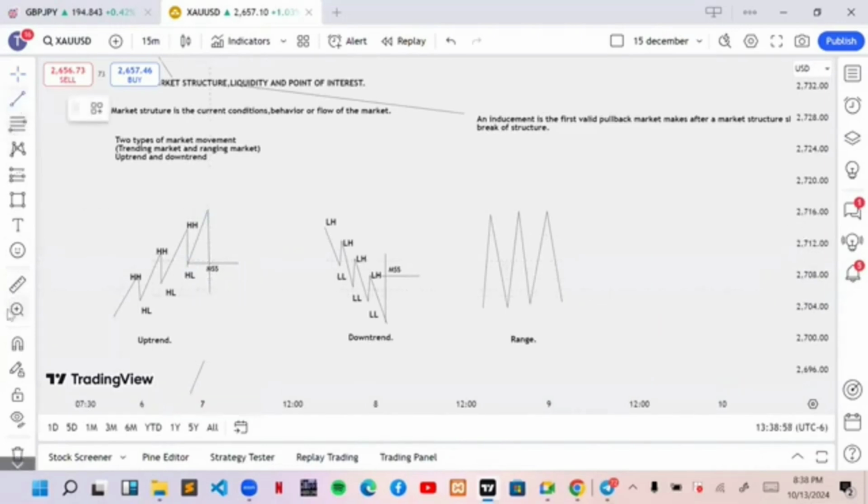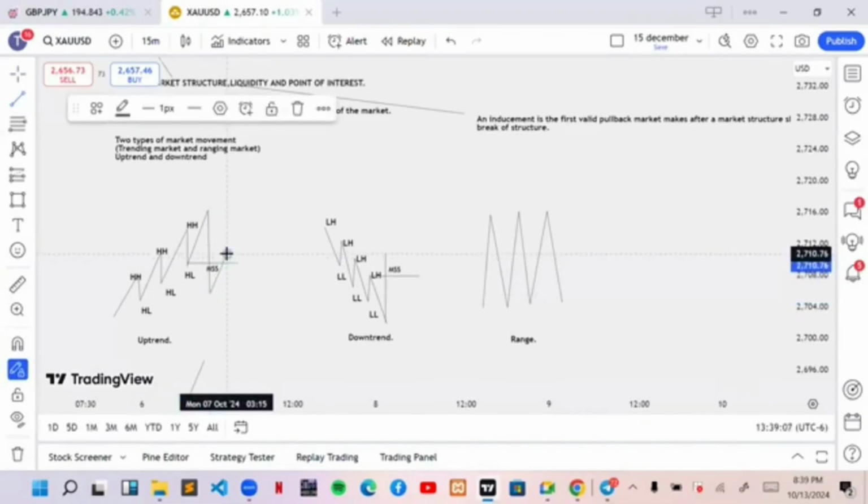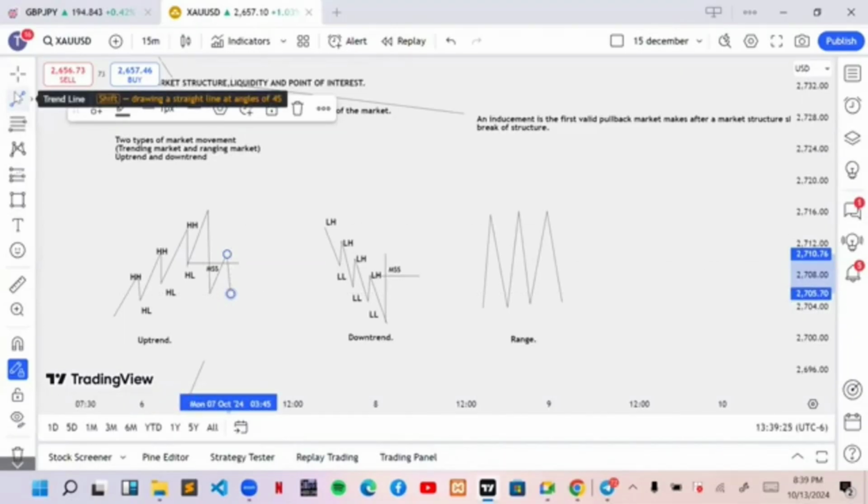After the market structure shift, market will now make a pullback towards the direction that it shifted structure from. After making the pullback, it will continue the move. So if the structure shift was to the downside, it will make a pullback to the upside, then continue the move to the downside. What makes a pullback valid is that it has to cover at least 50% of the last move, or at least close to where the last move stopped.